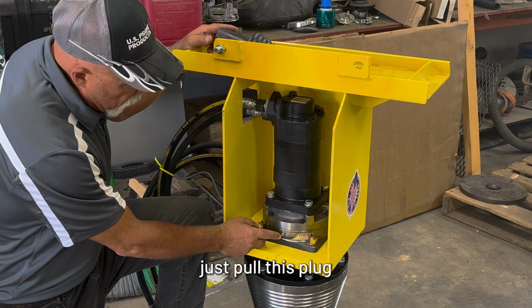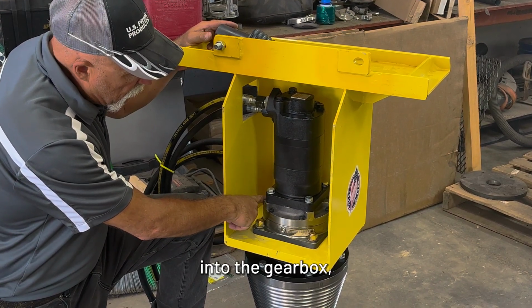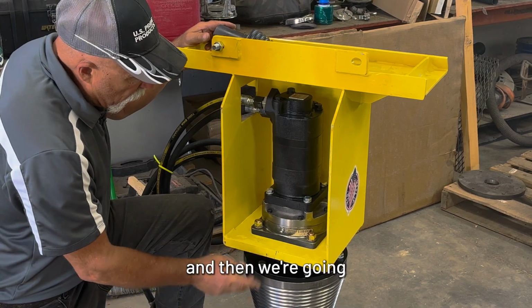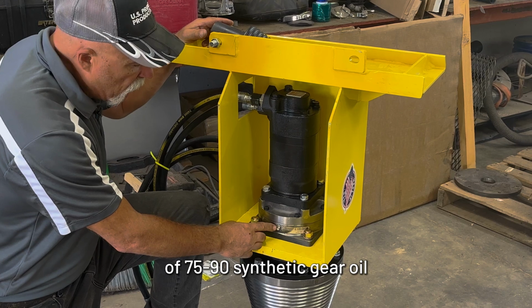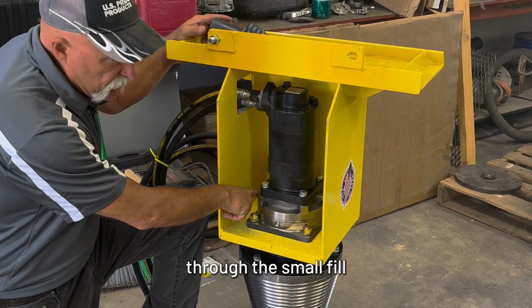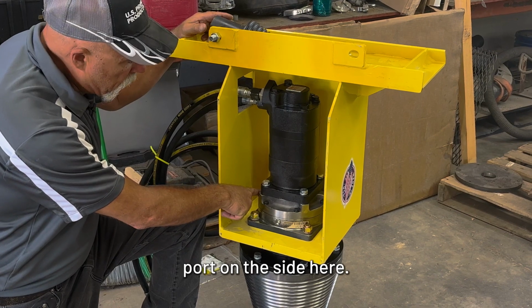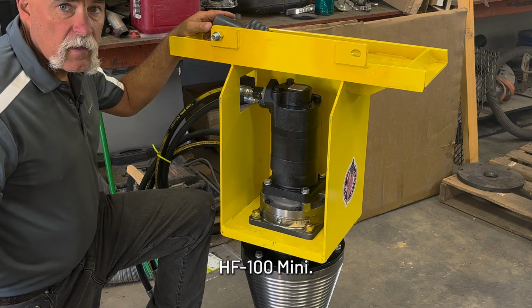The drain, just pull this plug and the small port up here to let air back into the gearbox. Let it drain out, and then we're going to put in 17 ounces of 75/90 synthetic gear oil, and you can put this plug back in and pour that through the small fill port on the side here. And that is really the only maintenance for the HF-100 Mini.